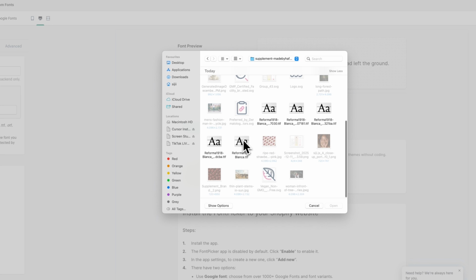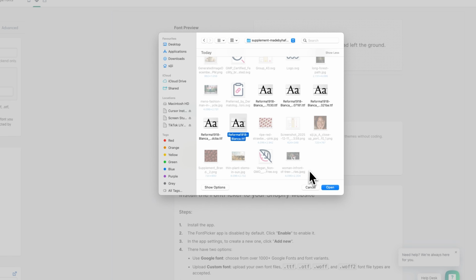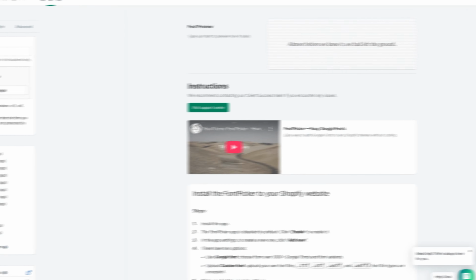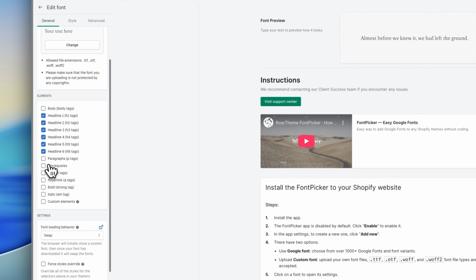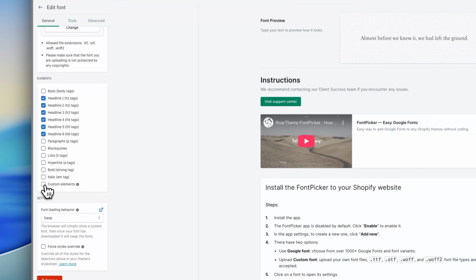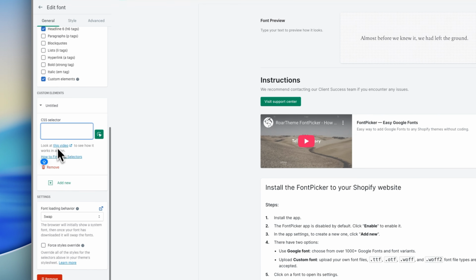It's here, reformer.ttf, and then we're going to click open, and we're going to select H1, H2, H3, H4, H5, H6, and then we're going to click on custom element.